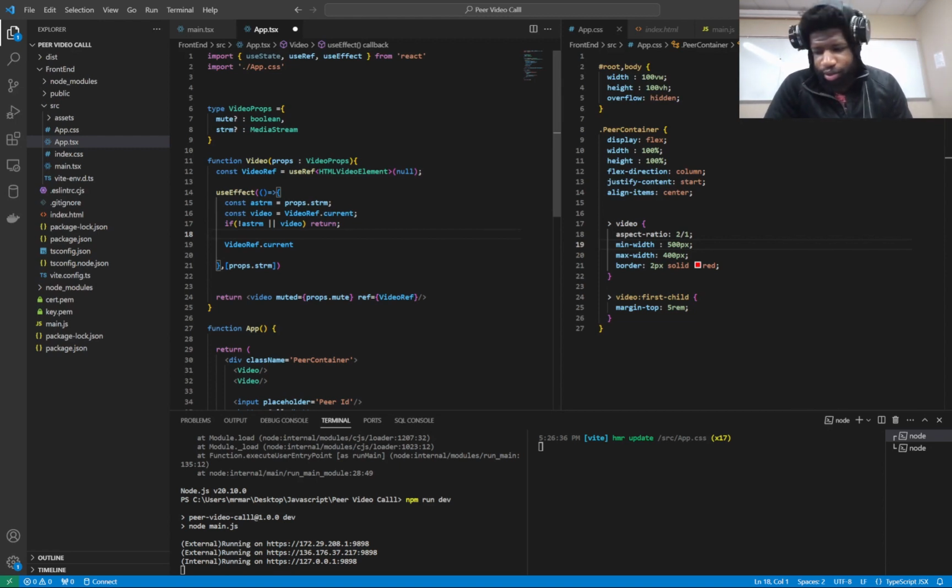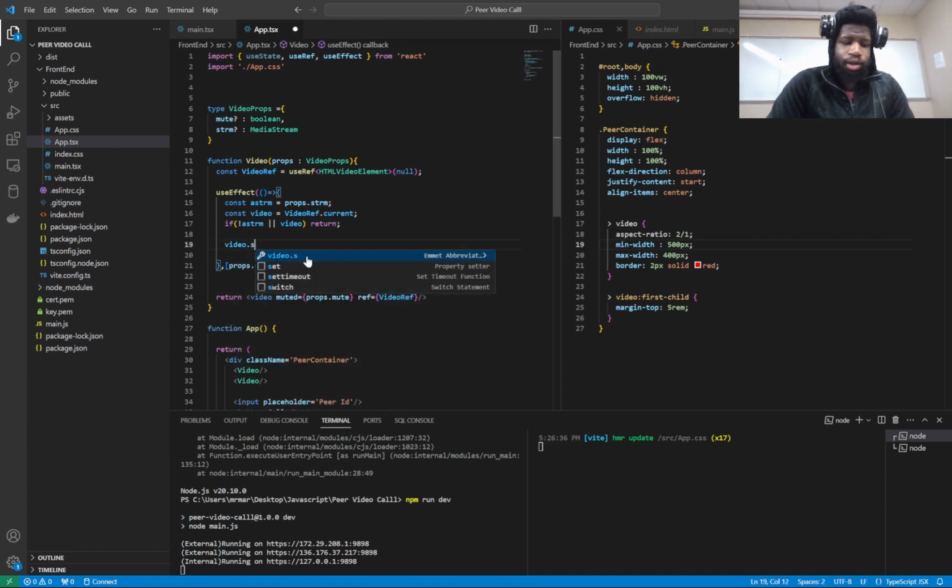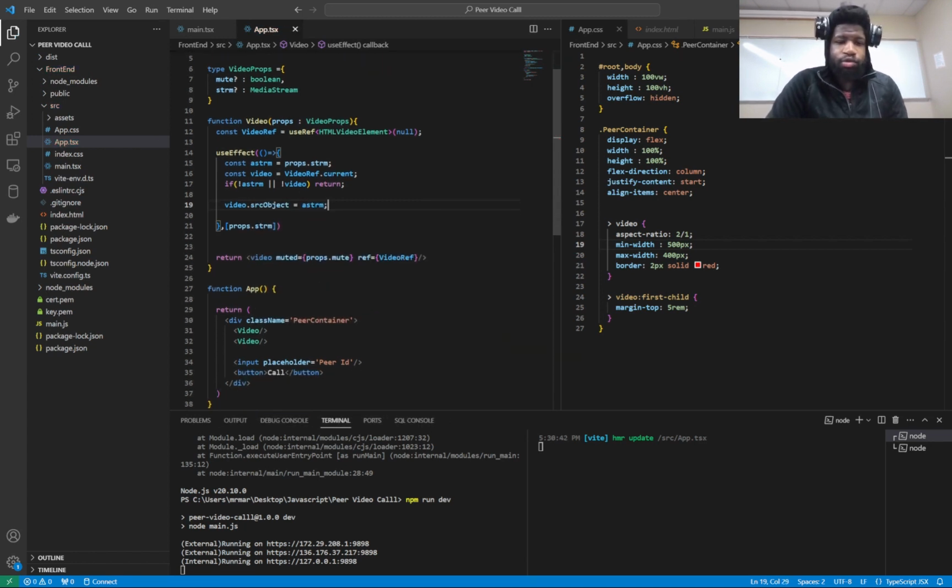We need to set the video ref value to something useful, which is going to be, checking my notes here, give me one second. It's the srcObject to some string. So we want to look at videoRef video.srcObject, which is going to be equal to a string. That'll be the media string, and that's going to be our video. So this now is done.